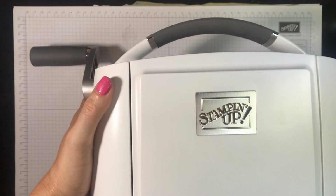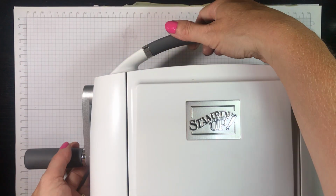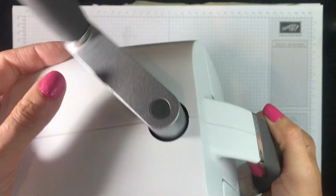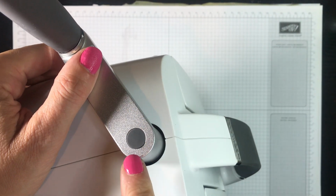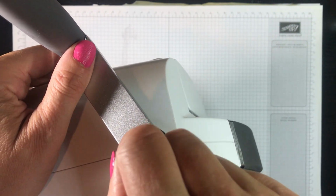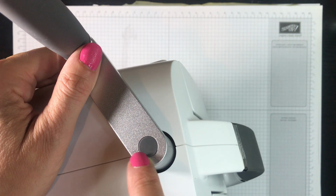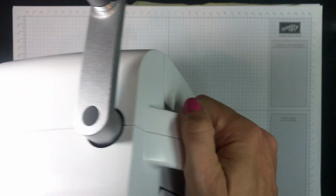When you get your machine, the handle is not going to be attached. It's a very simple matter. There is a screw and there is a little wrench that is given to you. You just pop the screw with the washer right down into this handle, use the Allen wrench to twist it in, and then this little gray cap just pops right in there. That's it, and your handle is ready to go.